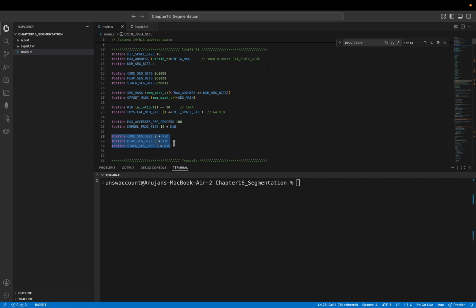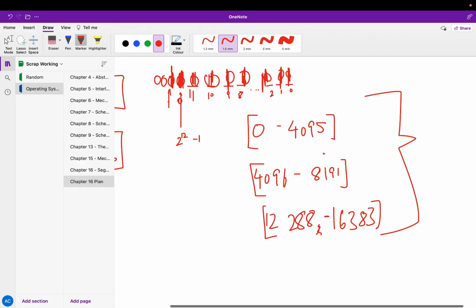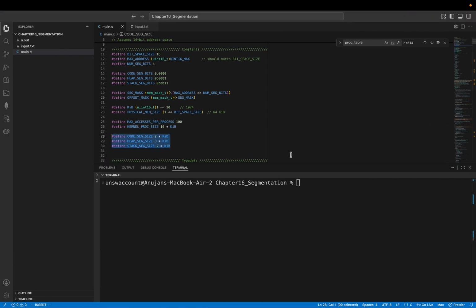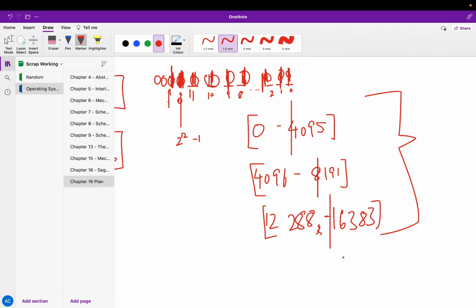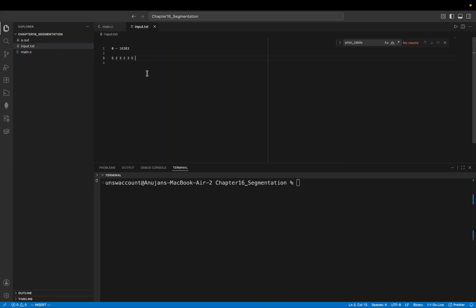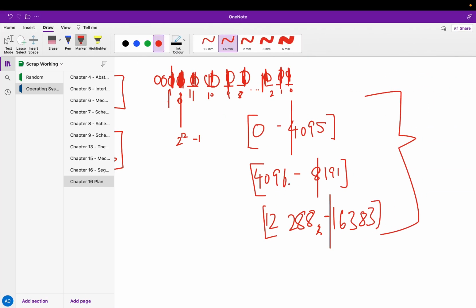Code segment. Okay, I'll just stick to the first half, and then I'll stick to the first 3/4 of this interval, and I'll stick to the second half of this interval. We'll see how that goes. Okay, so I do some code retrievals, and then I do some heap stuff.